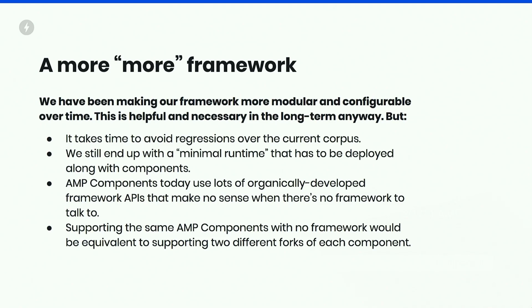we started moving on it. What we realized is that it's a very large corpus that we're dealing with, and doing framework level core mutations is expensive. We have to do it while avoiding regressions over time, synchronizing ourselves with numerous experiments and different updates. And we will still get a minimal runtime this way that registers components and governs their use little by little. And what we realized is that if we do it the wrong way, it will be more or less akin to forking the AMP runtime and supporting several versions of it, which is obviously not what we wanted to do.